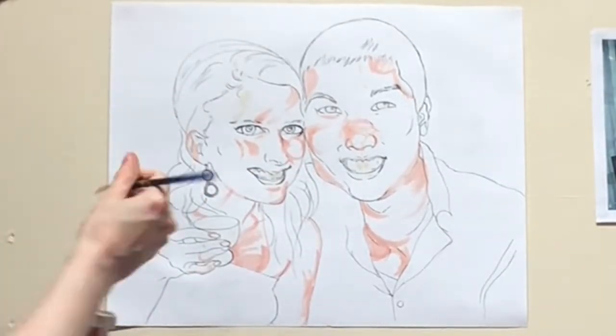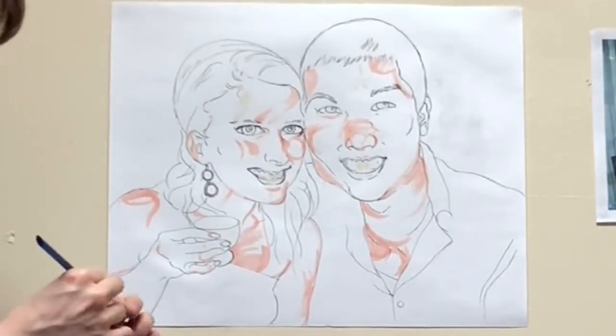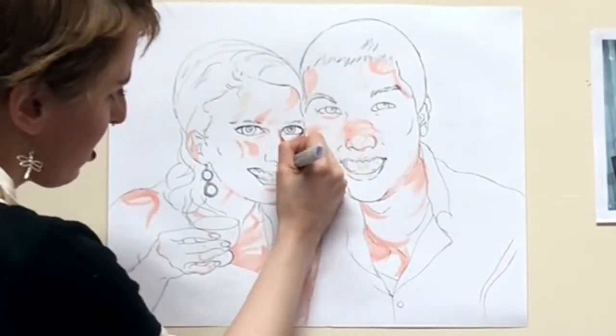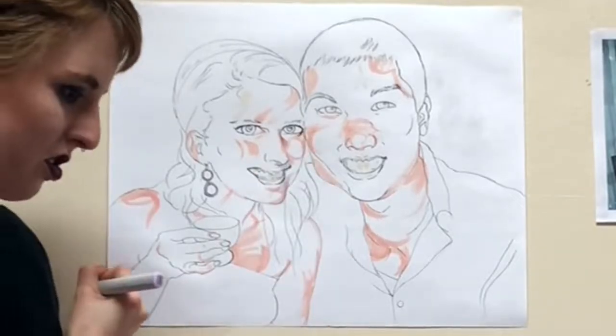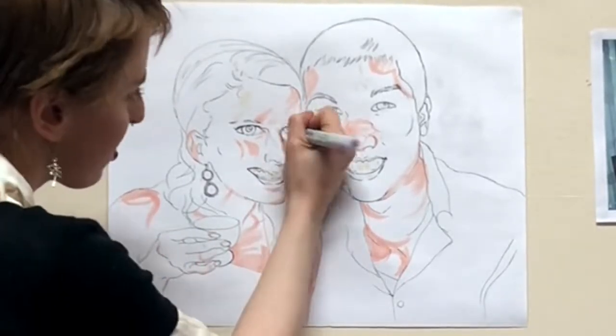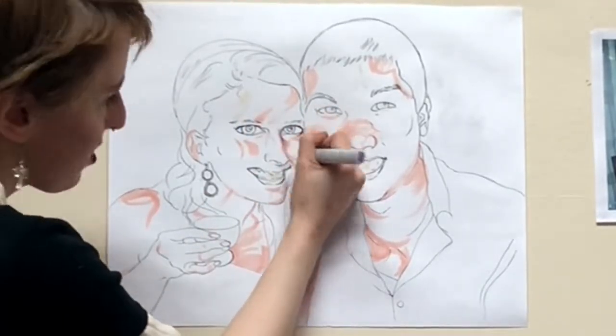Filling everything in with the markers is just a really long process. First I go in with the alcohol-based markers, which are more like watercolor. And then afterwards I'm going to use some oil-based and acrylic-based markers to correct any mistakes and sort of blend things and get the 3D effect I want.